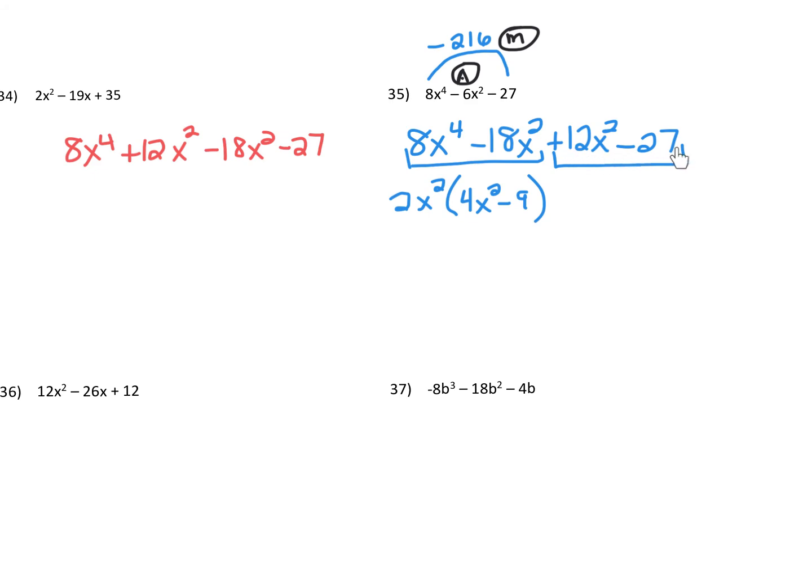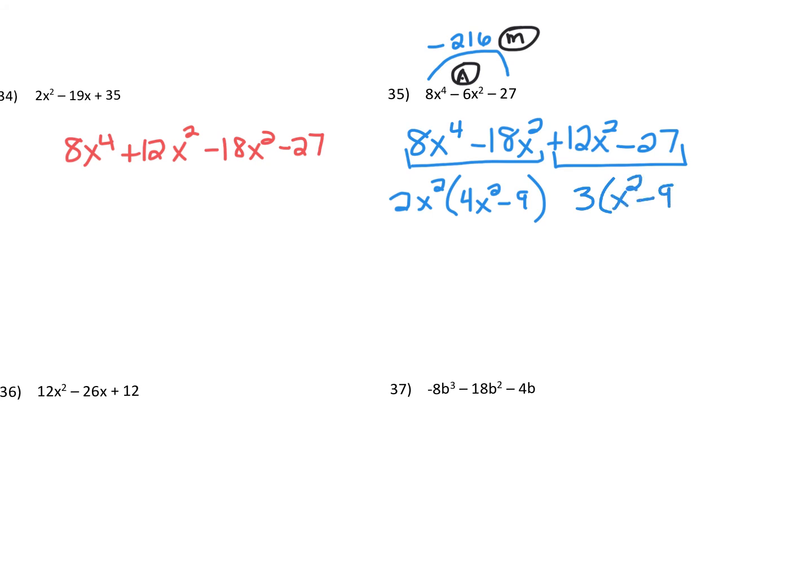Okay, now out of these two terms, it looks like the only thing we can factor out is a 3. And if you're not sure, remember, you have to be left with the same thing in parentheses. So say in your mind, 12 divided by what will give me 4? Well, 12 divided by 3. So that's probably what we're going to be factoring out. Now, if we factor out a 3, it's going to leave us with x squared minus 9.